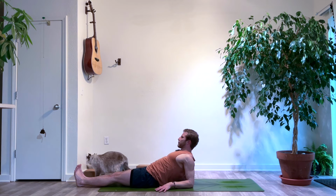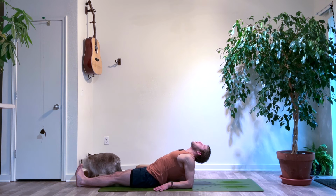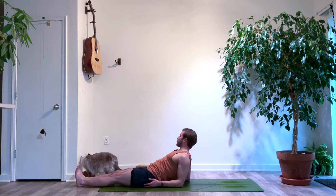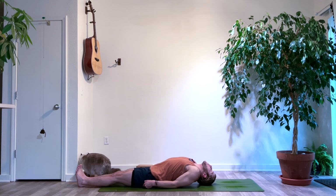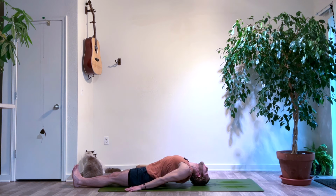So go ahead and lift your upper back, coming onto the forearms. Two options. Option one, drop the head back, staying on the forearms. If it feels accessible, option to come onto the top of the head today. And then the palms of the hands are pressing down. And in either variation, we want to lift the chest bone up towards the ceiling, arching the lower back, lifting the middle back, and then breathing deeply in and out through the nose.